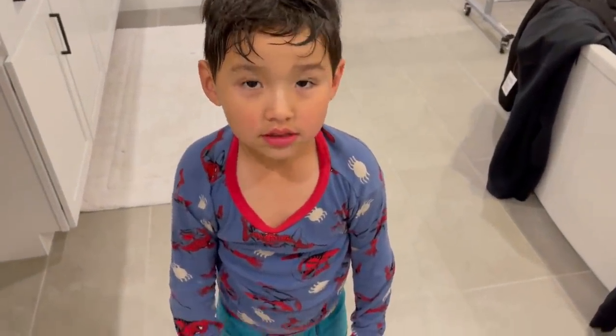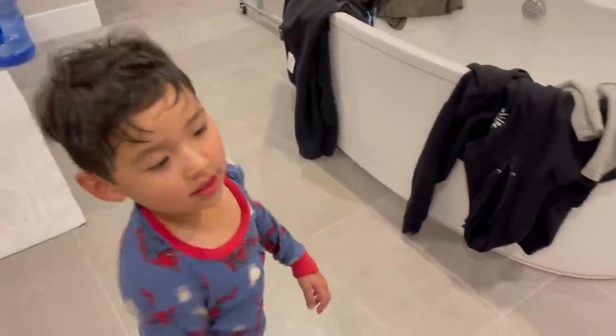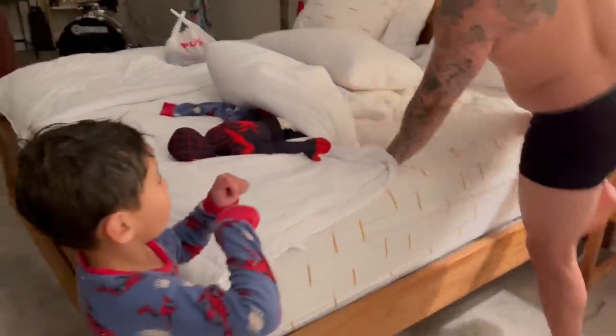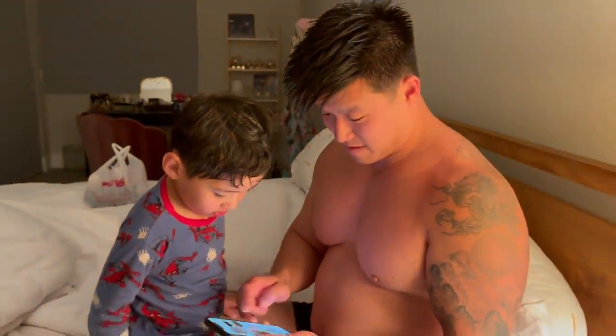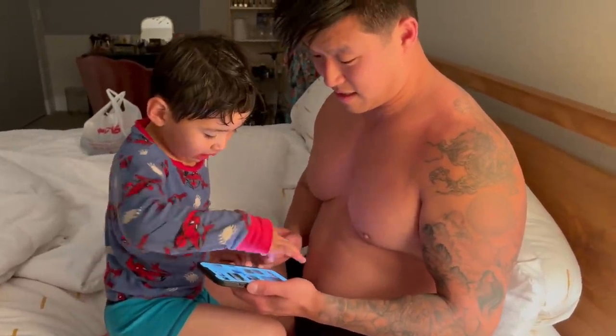Monkey, what do you want me to show you? It gets infected on your knuckle — so you want me to Google infected knuckles? Let's have Papa show you. Can you show me the infected knuckles? Infected knuckles — yeah, that sounds like a dope metal band. Look at that. Look at the stuff coming out of that one. Why do you like this stuff, dude? Why do you want to see that? Are you going to be a doctor? Is that why?